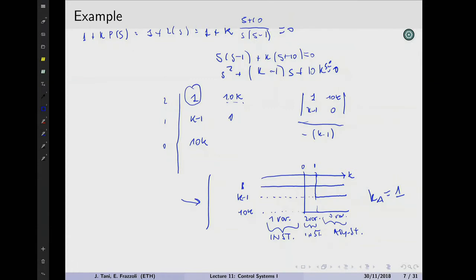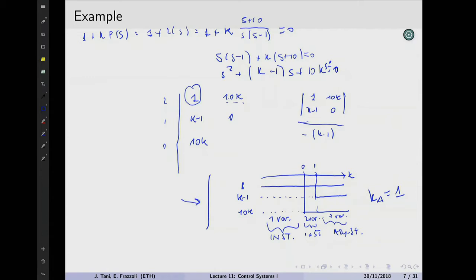It's a continuous line, okay? Continuous means positive. The second term is k minus 1. It means that for all values of k that are smaller than 1, that factor has a negative sign. For k bigger than 1, it has a positive one, and so on. So if you had 32 terms there, you would just check the sign of each one of the terms, and then you would look at the variations in signs in the different regions.